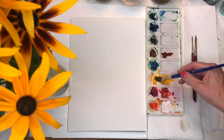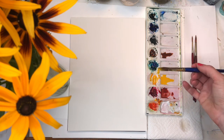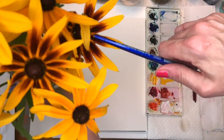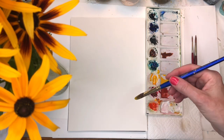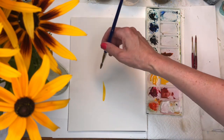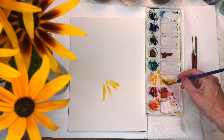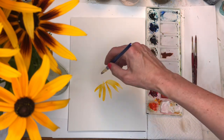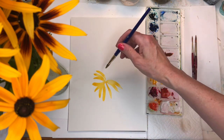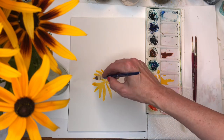We're going to grab some Carbazole Deep, just getting it wet and adding a lot of water, depending on how much concentration of color you want. As you can see, we've got the black-eyed Susans without the reddish brown in the middle and then we have the other ones. We're just going to loosely paint these. I like this brush because it just lends itself to making the petals — you hold it on its angle, on its side, and you just go like that to make perfect little daisy petals. I'm just using the beautiful flowers as reference; I'm not going to paint exactly how they look. You just get the feel of the petals and movement.